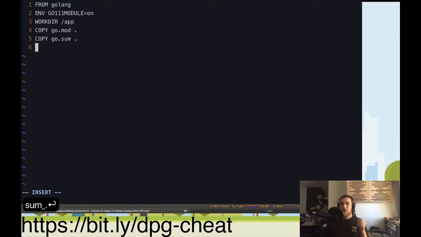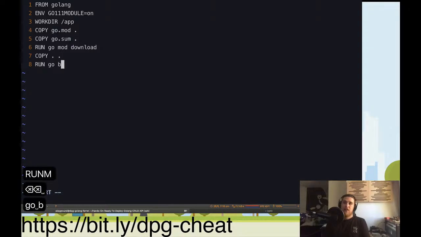So if you run go run dot, it has created go.sum. This locks in time which versions of the packages we're using in our application. So then run go mod download, so fetch all the packages, copy everything we have. So we've prepared everything. Then run go build -o playground. I'm gonna call the executable playground. So if you run that in your terminal, it will return the executable called playground.